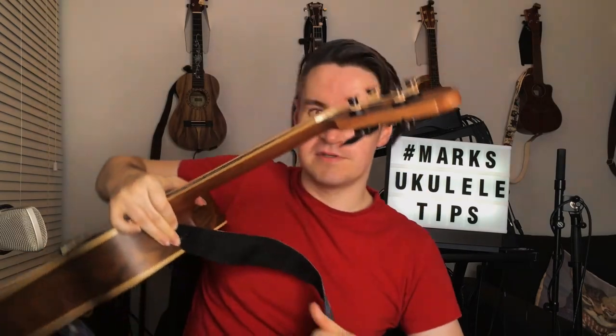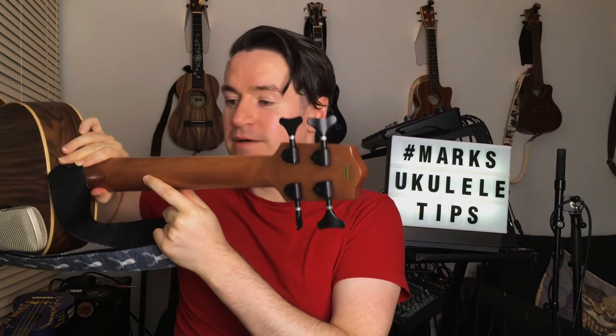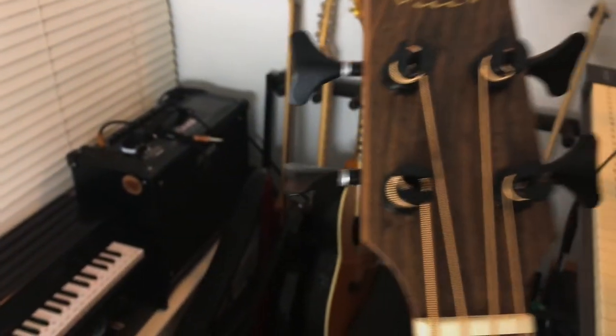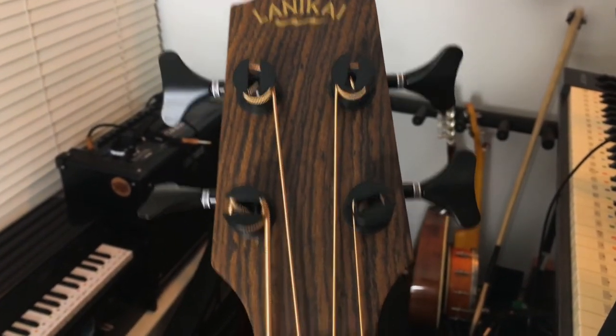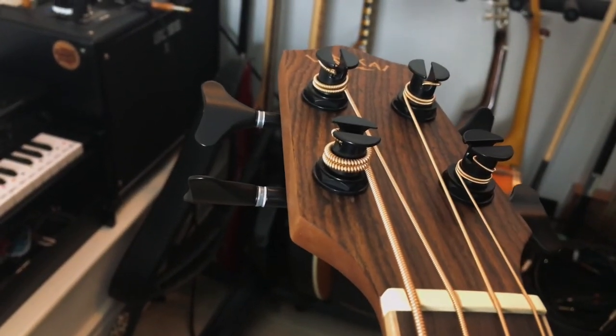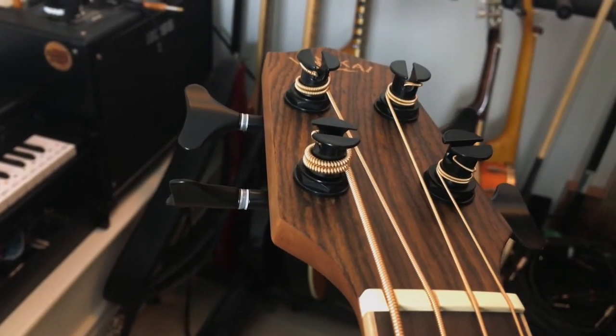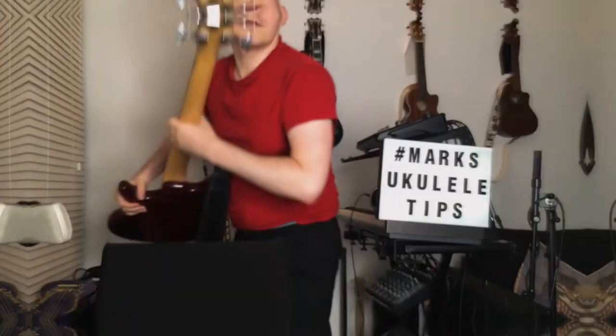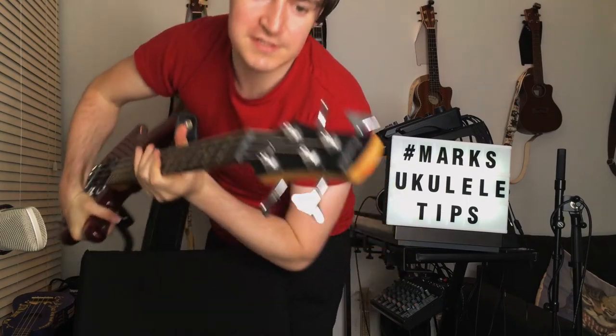Another one that you might encounter would be the tuning heads on a U-bass. Now for the most part these are similar to those ones found on a bass guitar. You might recognize them, open backed, and they're geared to a much higher ratio for more subtle tuning, because it makes a difference on a bass. But if you look at the capstans up here at the top, they're massively oversized compared to those on a bass guitar. And this is what they look like on a bass guitar.